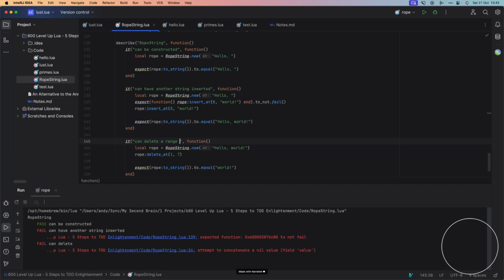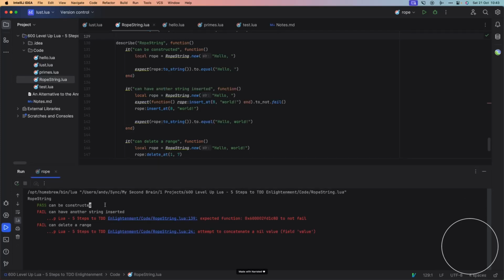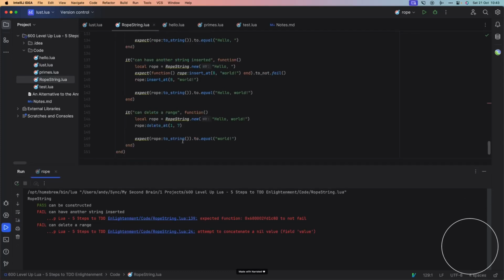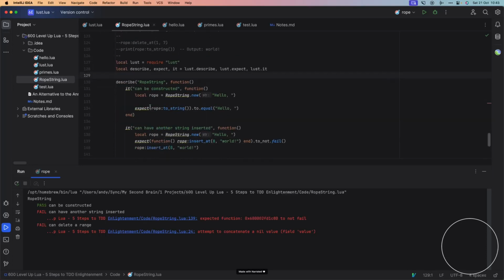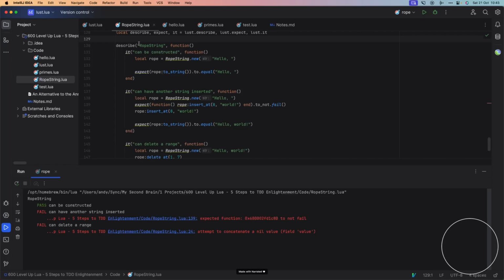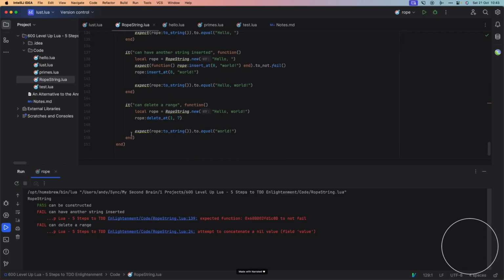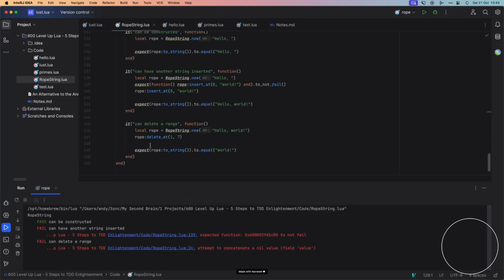Right. And you see how fast it is to run, right? And that's really handy. So we can just run our tests separately. We don't have this example usage. The example usage is described in this test thing, and that's what Lust is really good at.